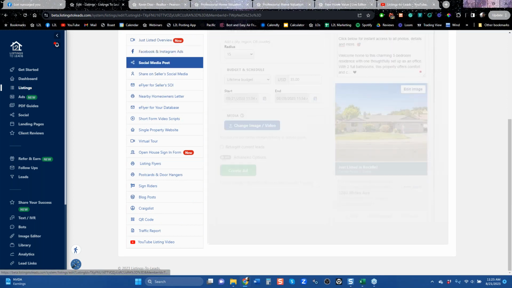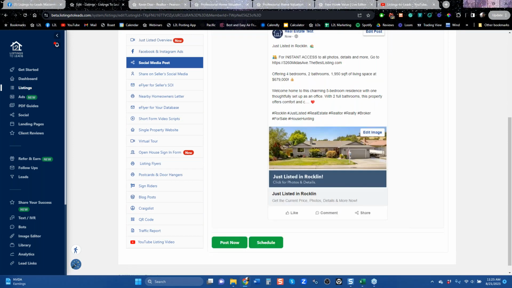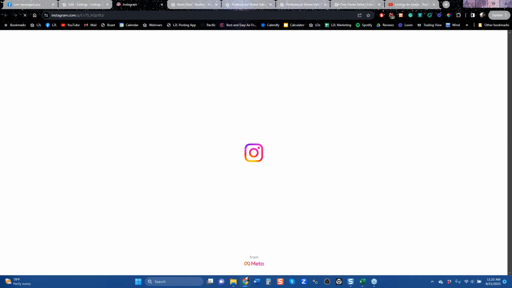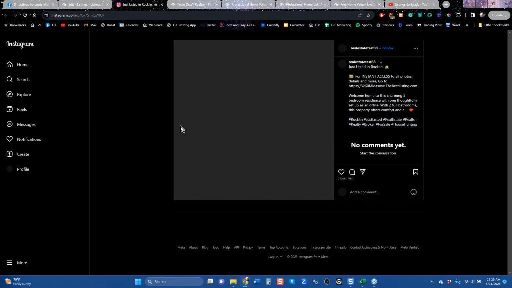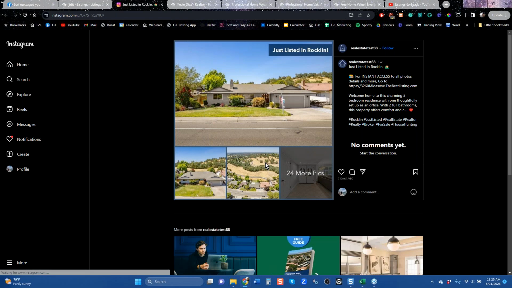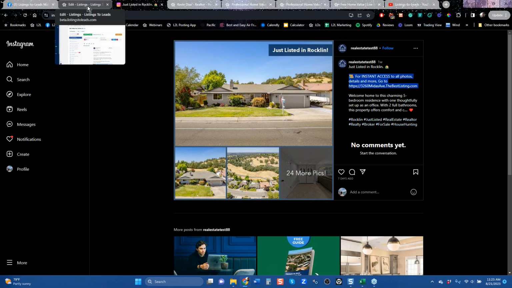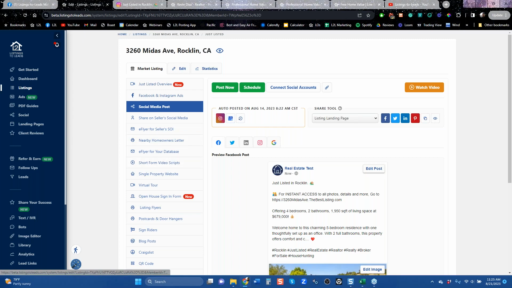Social media posts go automatically to your social media accounts, and that's what we connected on the profile. But this is only hitting the people who follow your network, not like everybody in a city or something. So this is what it looks like here. You can see that it's colorful. We even put the link here, but Instagram is not awesome for capturing leads. The other platforms are better at that.